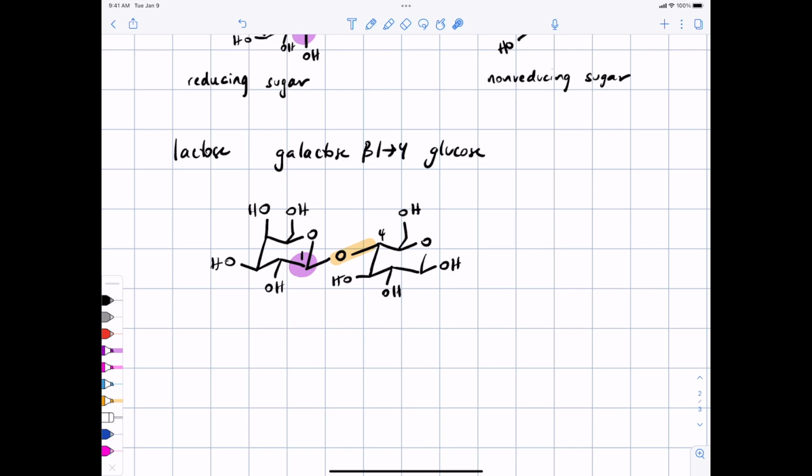There's more I think we could say, but I would just be drawing structures that are already drawn for you in the textbook. What I want you to be able to do is identify carbohydrates. I want you to be able to identify glycosidic linkages. You should know glucose from galactose from mannose.